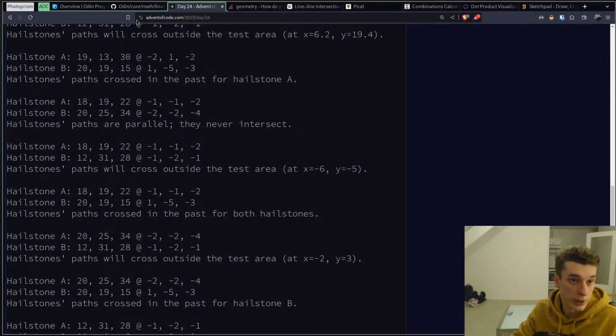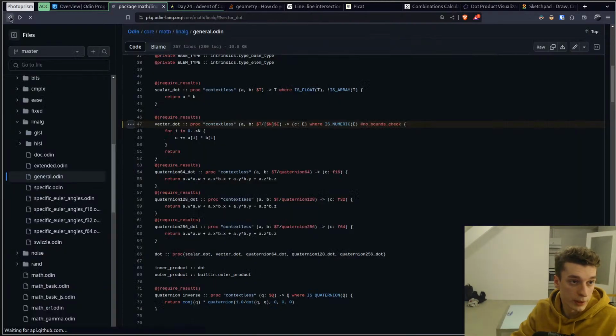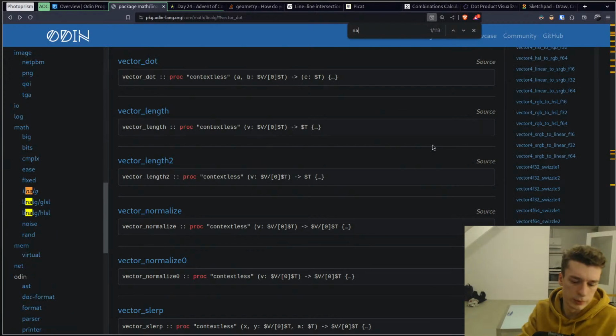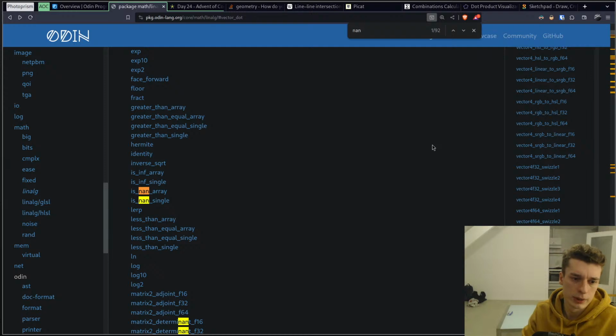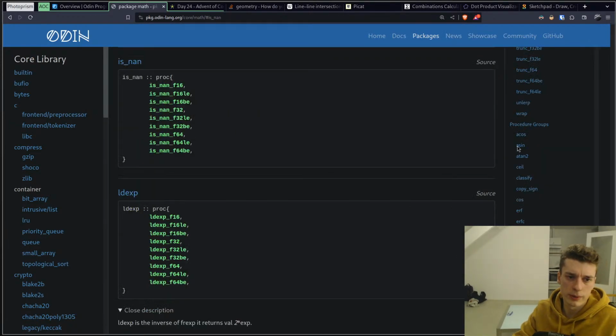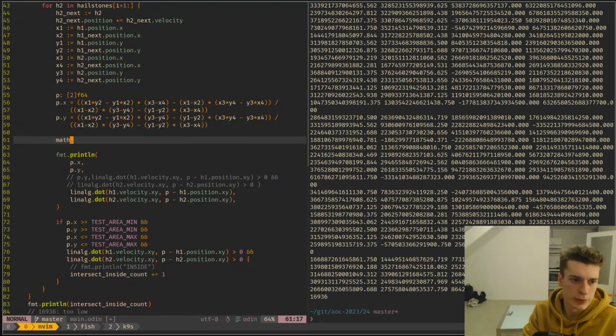I was going to check if there is a NaN value. Is there a NaN value? Is NaN array? Is NaN single? Yes, but I don't need linalg, I just need math. So just math is NaN.